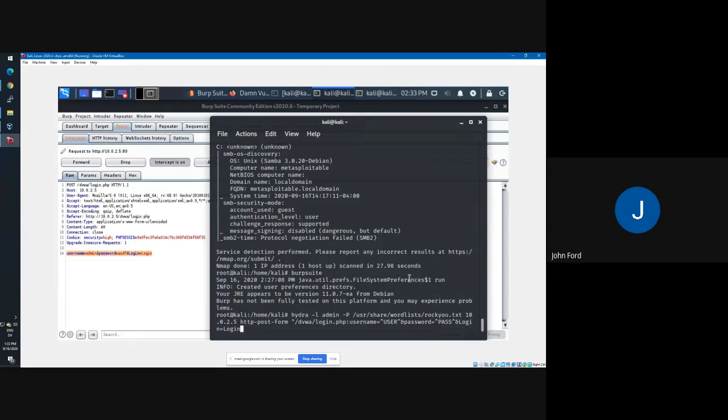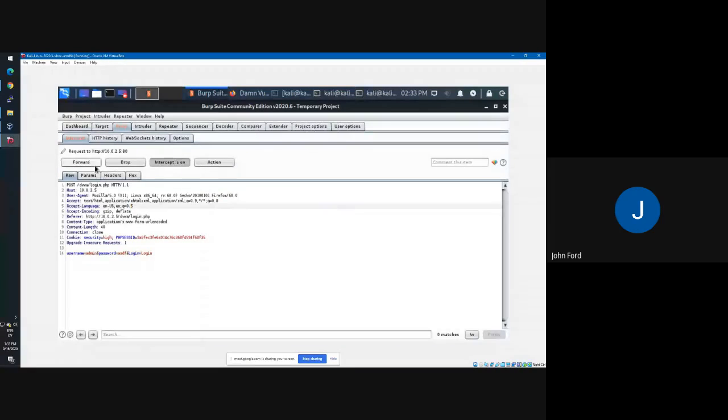Now, the last thing we need to do is know when we found the correct password. So how do we know that? Well, we either have a failure message or a success message. If we know what it's supposed to look like when we log in, we can put in a success message. Otherwise, if we know what it's supposed to look like when we fail login, then we can put in a failure message.